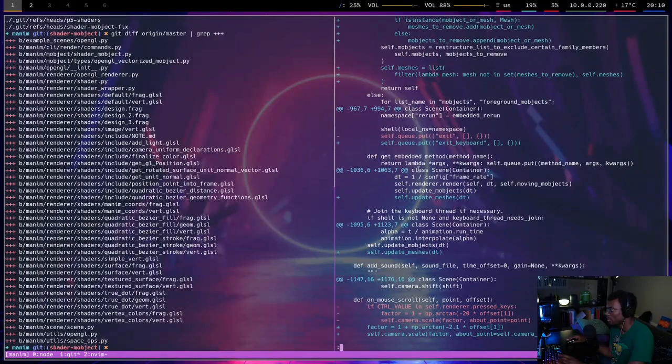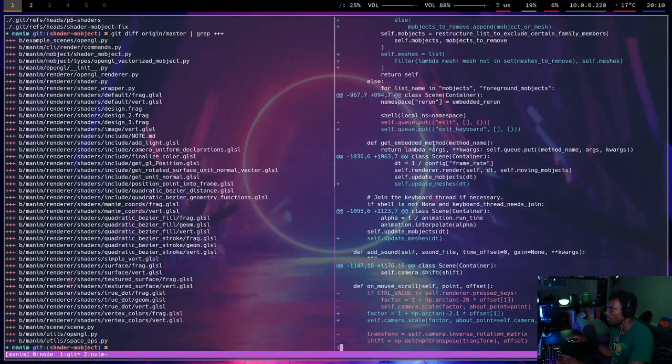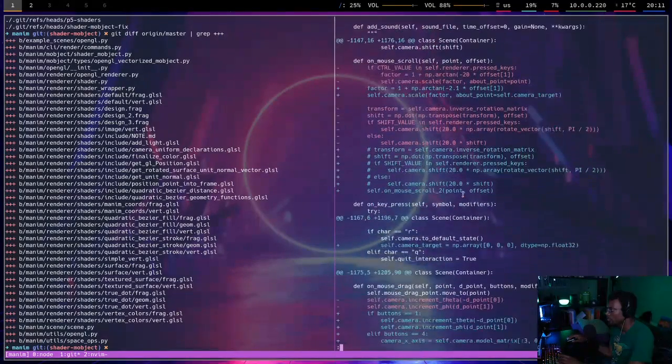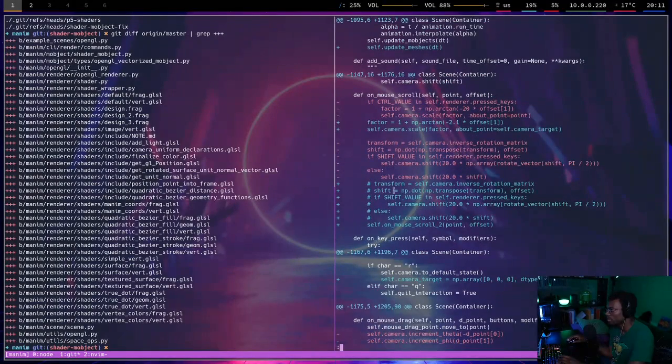Oh, and these are the changes for the keyboard thread. Oh, this is all the threading changes. Okay, so this is exiting from the keyboard, updating meshes, same thing. I can remove this comment. I should rename this too. It shouldn't just be like on mouse scroll 2.